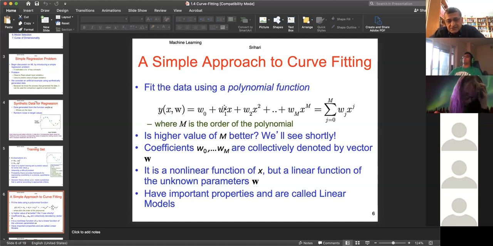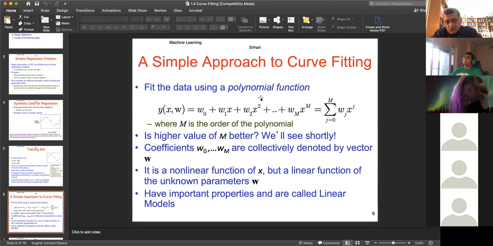And what are these parameters? It is w0 plus w1x plus w2x squared up to wmx to the power of m. We are saying x is your input. We take the linear x and the square of x and so on up to x to the power of m, and we weight all of these together and add them all up. I can show it as an abbreviation: sum over j equal to 0 to m of wj x to the power of j. It's exactly the same thing as this. So it is j equal to 0 through m.